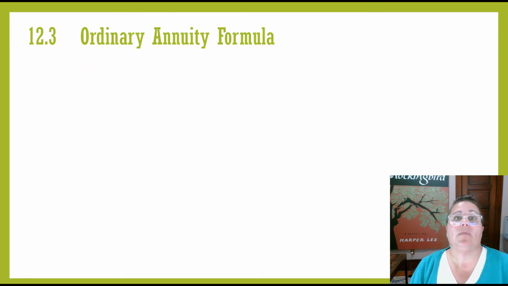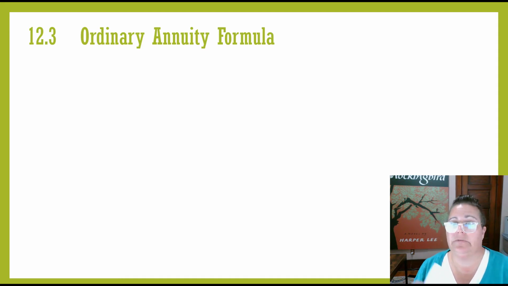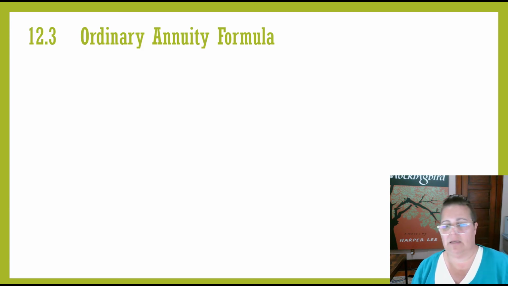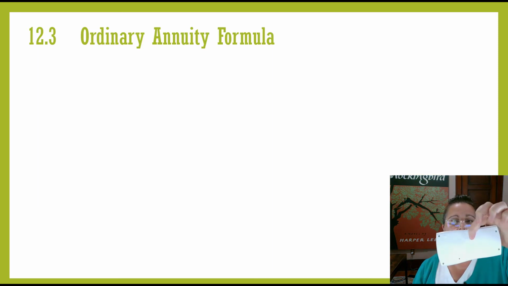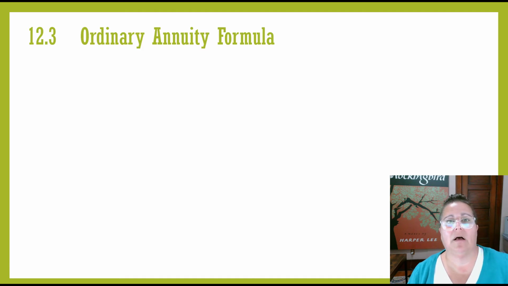All right, now that was the first way, that was the table. The second thing we want you to be able to do is the ordinary annuity formula. Now, the ordinary annuity formula is no joke. It is a little bit of a calculator stressor. If you're using your computer or your cell phone as your calculator, you're going to want to know how to switch it onto scientific mode. For me, that means rather than holding my phone the long way, I need to flip it this way, and then all of a sudden I'll have powers and parentheses and all kinds of other things.